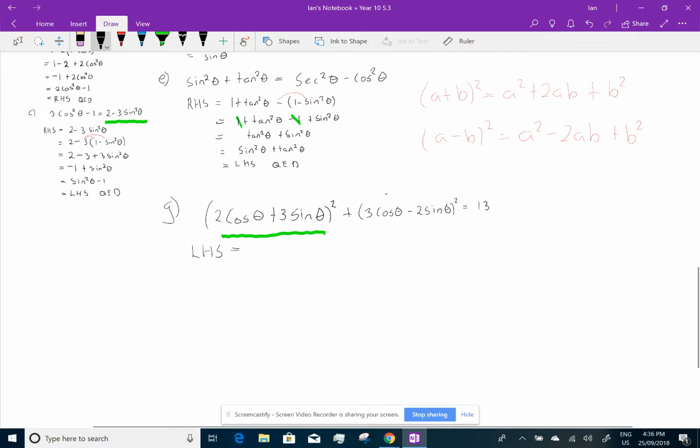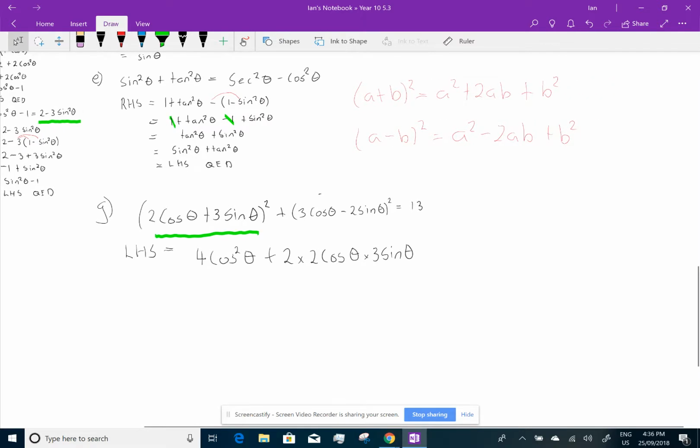So let's see what happens when I expand this. The first thing squared: 2 cos theta times 2 cos theta, 4 cos squared theta, plus 2 times 2 cos theta times 3 sine theta. I'm going to do this step by step because I reckon some of you are going to have forgotten this. I need a lot of room here. Plus the last thing squared; well, 3 squared is 9, so plus 9 sine squared theta.